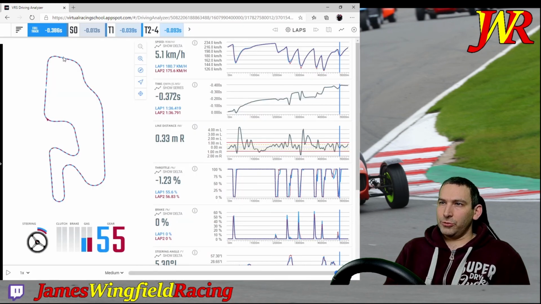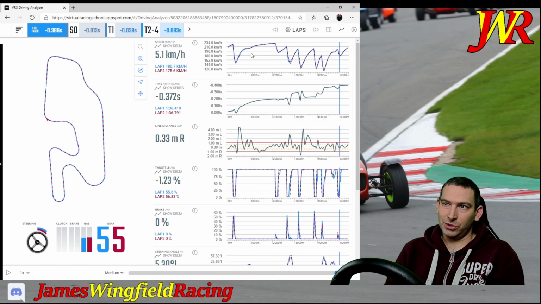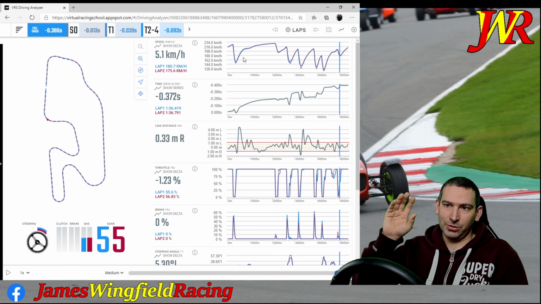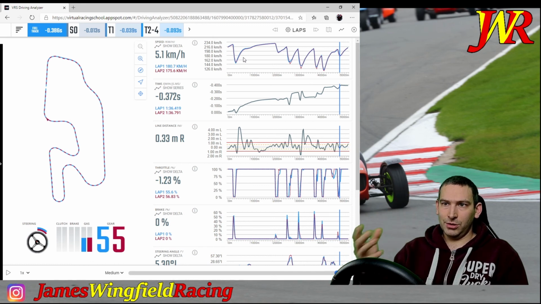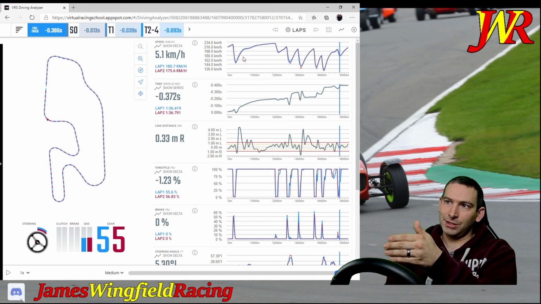So if we go back to the overall page, what's the summary? Turn 1, both laps are fairly close in turn 1, but the resulting long straight meant that the quicker exit absolutely paid dividends, which is usually true. When you go to a new lap, I'll do a different video about preparing for a new circuit, but the first thing you should do is look for where the longest straight is, and the corner before that longest straight, you need to get the best exit you can. And that's kind of rule number 1 of going quickly at a brand new track. And that's true here. So turn 1, I need to focus on a really clean exit.